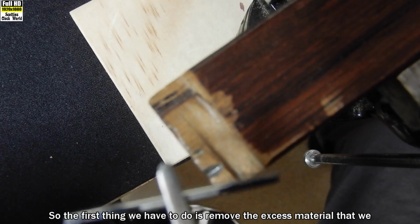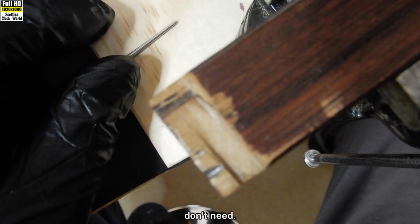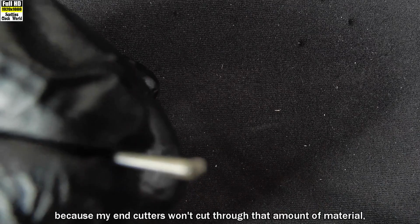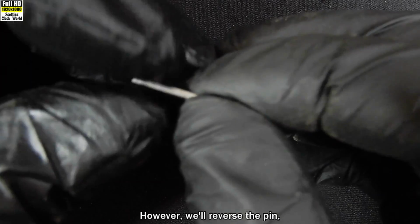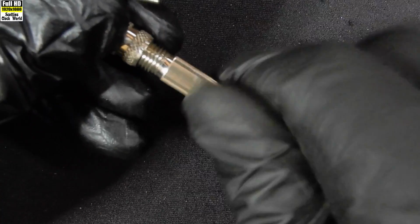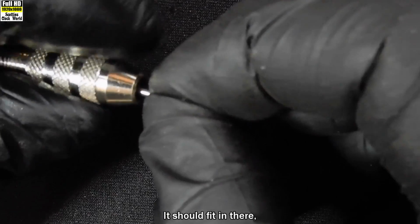So the first thing we have to do is remove the excess material that we don't need. I've cut the thick end off with a hacksaw because my end cutters won't cut through that amount of material. It's a bit too thick. However, we'll reverse the pin. In actual fact, I'll put it into a pin vise now to hold it while we cut the other end off. Should fit in there.